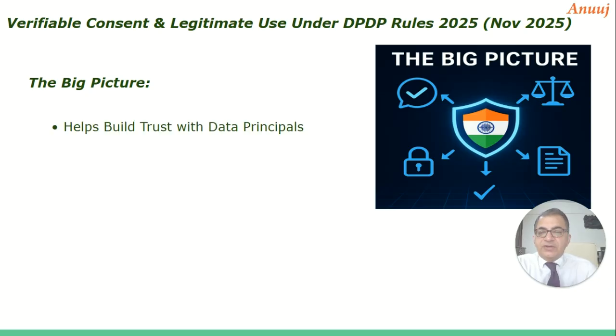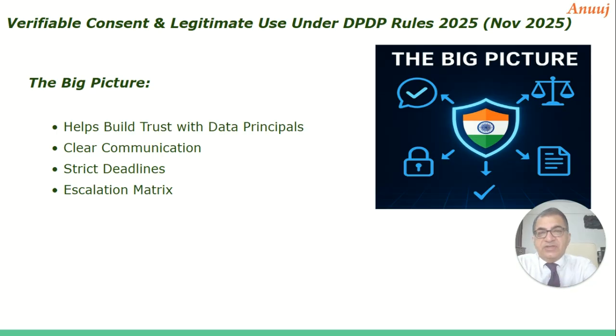The overall big picture of it, consent helps you build trust with your data principals or your users. It helps you obtain very clear communication with these users, giving you very strict deadlines of each activity that needs to be done. And of course, consent needs to be accompanied either on the consent form or on the privacy notice, the complete escalation matrix if a user is not happy by the way that data is being processed, or if he thinks it has not been processed the way he was promised.